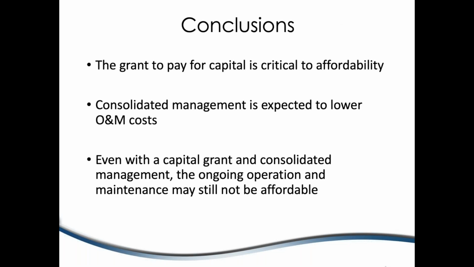So we're going to move forward. We still think the capital is critical to the affordability. I didn't even get into the details about how we think the consolidated management is expected to provide lower O&M costs, but the capital cost alone, by procuring it together, is saving dollars. And we know that we've got to address the affordability issue, and this project is going to keep informing it.